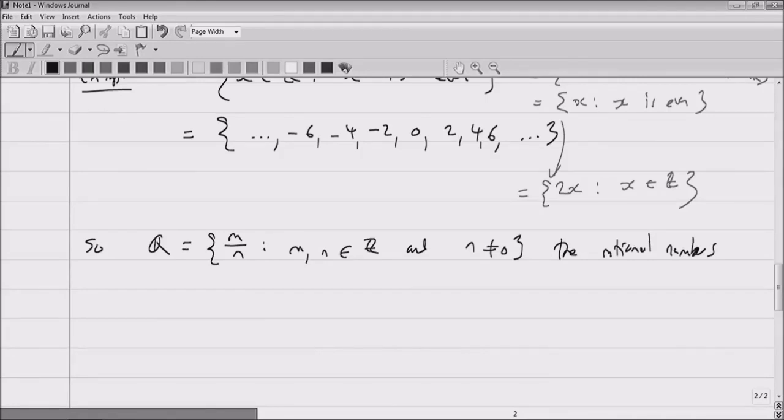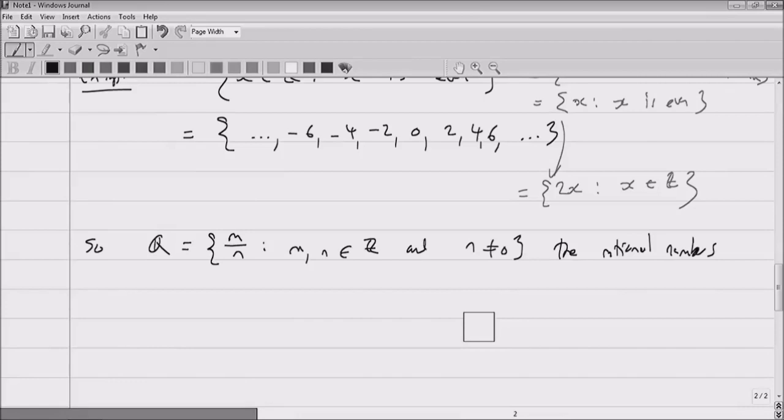If you want to be more precise, by the way, you should actually say not the set of all m over n such that m over n is in Z. So it is 2 rational. Yeah, the integers are all rational. But 2 is not m over n, right? In a way, it is. Why? In what way? Your n would be 1, and then your m would be 2. Both m and n are integers, and your n would be non-zero. Yeah, but that's slightly, this is a subtle distinction, which is the point I'm trying to make. So 2, as I've written it there, doesn't satisfy this definition.